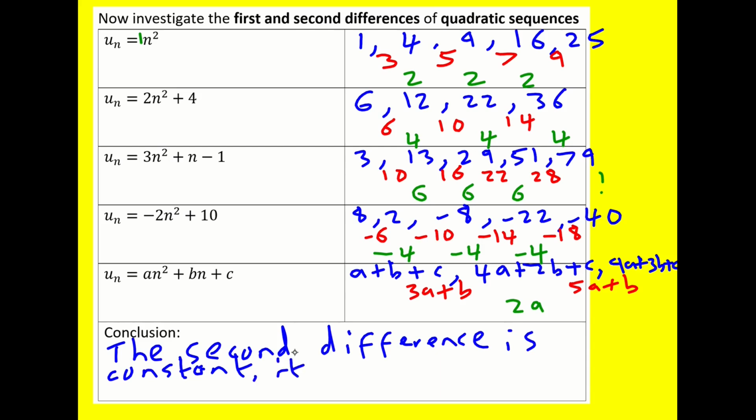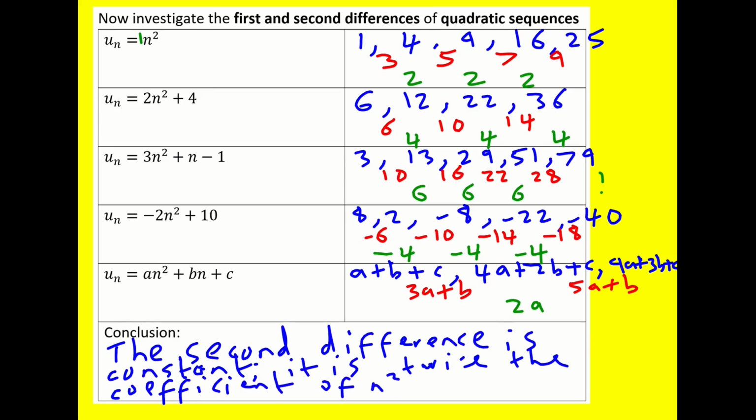It is twice the coefficient of n squared. This is going to help us work out nth terms of quadratic sequences. Like, this is where we're headed. If I gave you that quadratic sequence, could you get back to that? Okay, that's not today, but that is coming up. And getting this understanding is crucial. Okay, keep going. Well done so far.